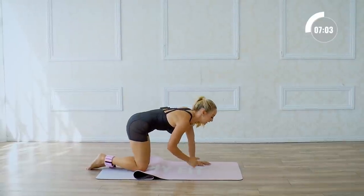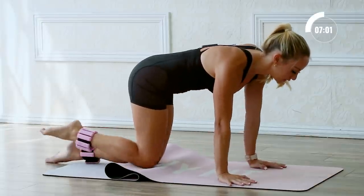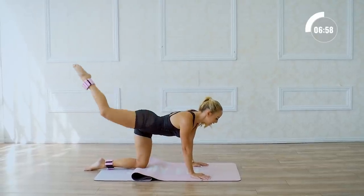Pull the knee into the wrist, left wrist, right wrist, pump it back twice. So in, pump twice. Let's go.